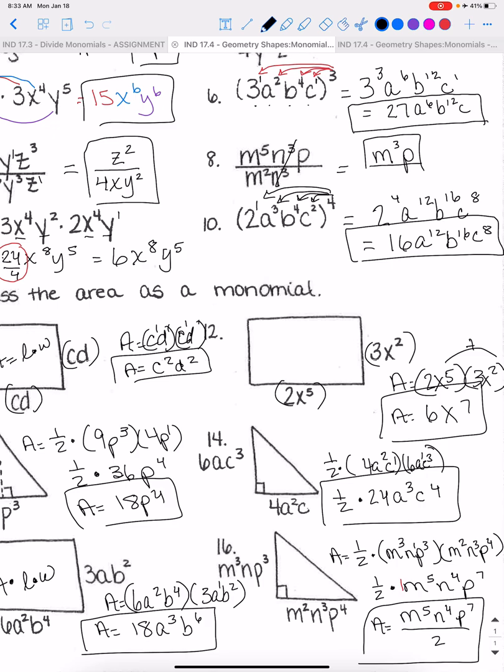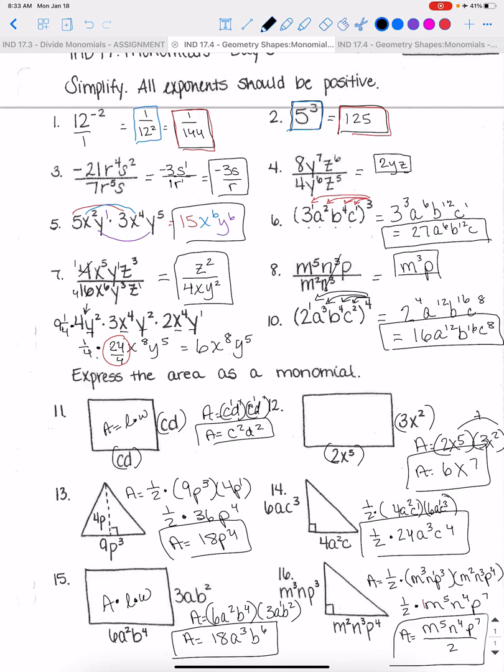Click on the load button at the bottom of the assignment to open up the Indicator 17 review in Kami, and make sure, just like I did here, all of the work that you see here, that's the work you need to show on your review, and then that is due tomorrow at the beginning of class. You'll have a chance to ask any questions, and then we will take the Indicator 17 quiz tomorrow at the beginning of class. Have a great rest of your E-Day, and of course you can email me if you have any questions.